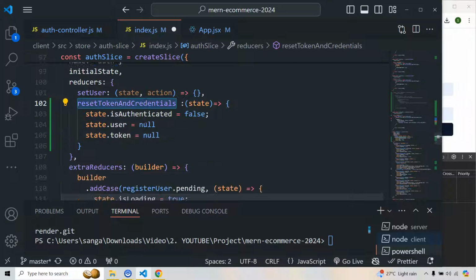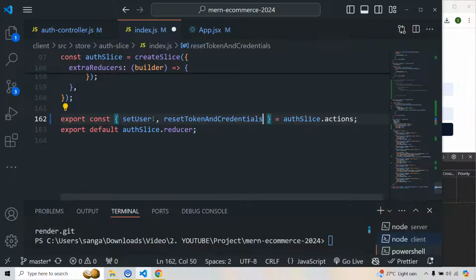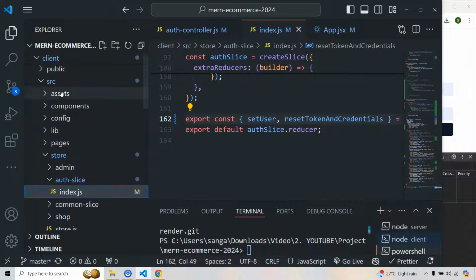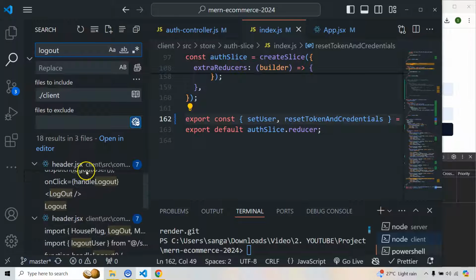And this reset token and credentials we are going to pass here in our action. Now from where we are doing the logout, if I search here in our client folder, we'll search for logout. So you can see where we are using it.